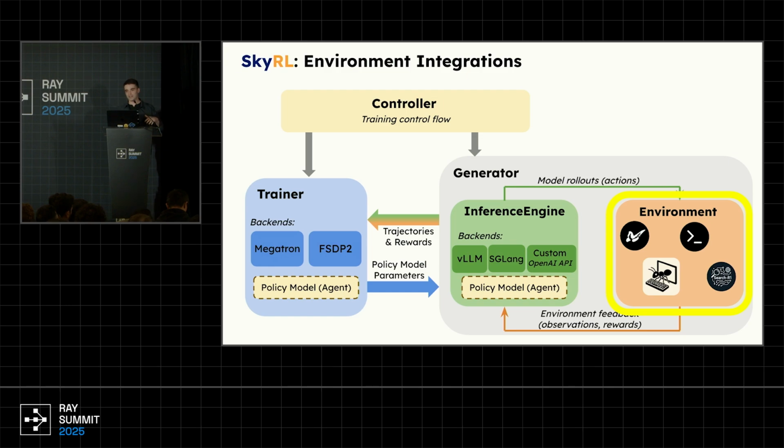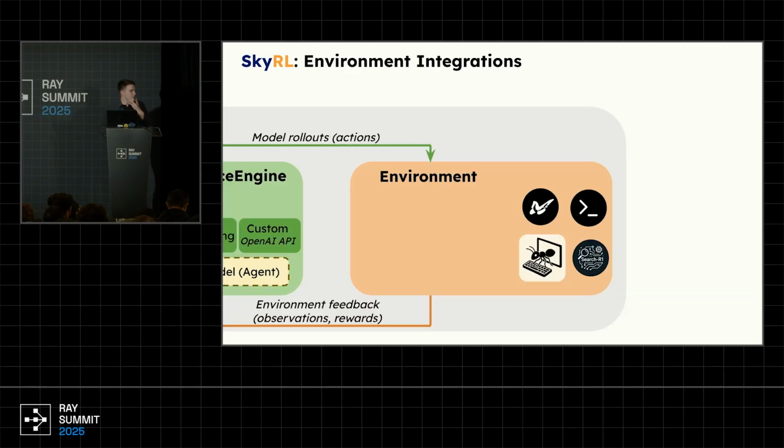So I've told you we have the gym, I've told you we have this gymnasium API, but let's say you don't like our gym or you don't like the gymnasium API, you have your own way of expressing these things. So we have a few examples in the code base of integrations with existing either environment stacks or agent stacks like PrimeRL's Environments Hub or Terminal Bench or Mini SWE Agent or some implementations of the Search R1 recipe.